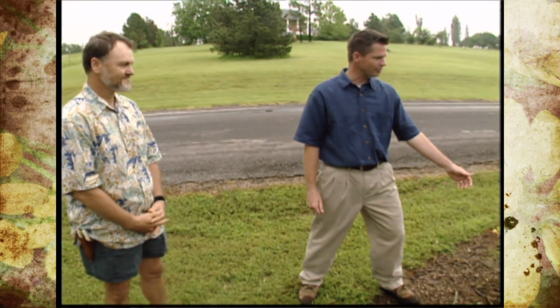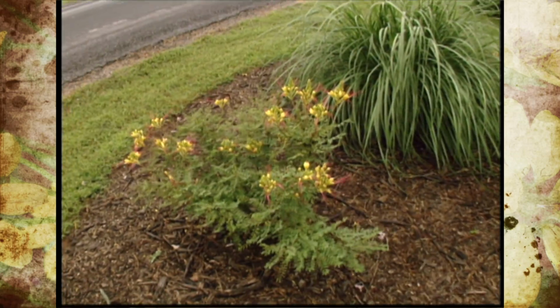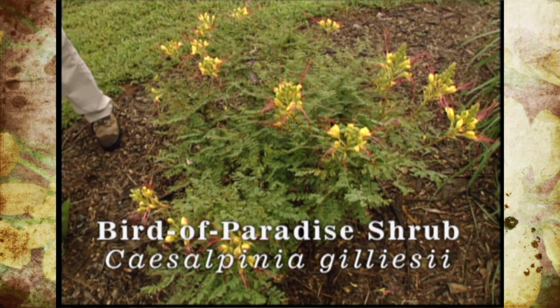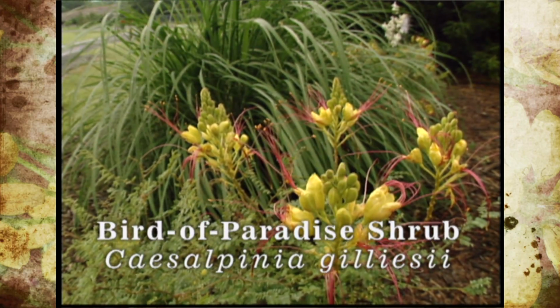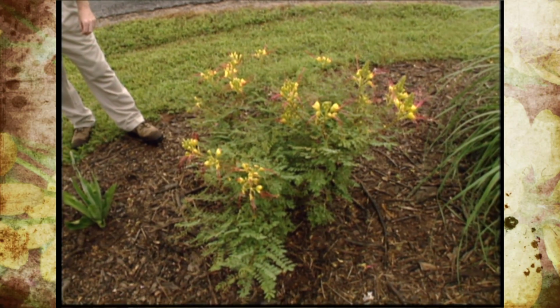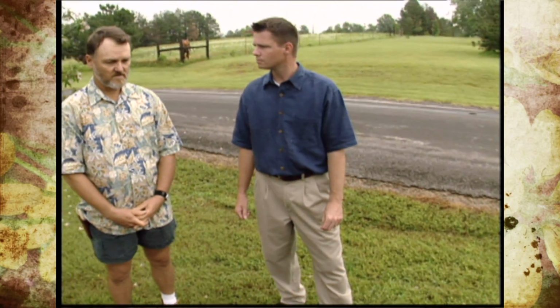Well, I know this is one of your favorite shrubs here, the bird of paradise shrub. It's, of course, one of my favorite summer flowering shrubs. Isn't that a beauty? And these particular plants in this spot, you don't cut back, is that correct? Yes, I don't cut these back except to cut back the freeze damage, and they will size up. They'll get up to about 12 foot tall if left unpruned. And they're very flexible. You can treat them and make them fit in any scenario or garden setting that you have.